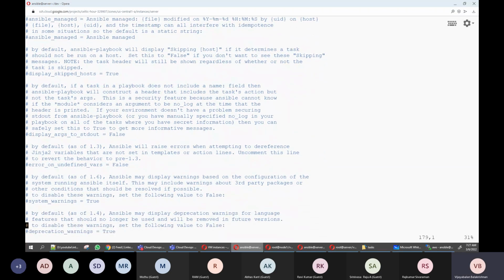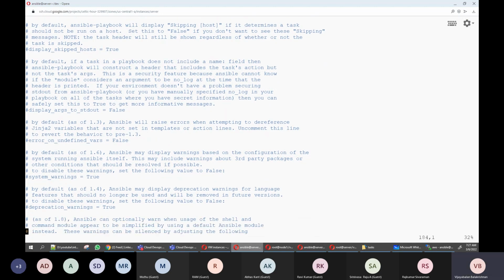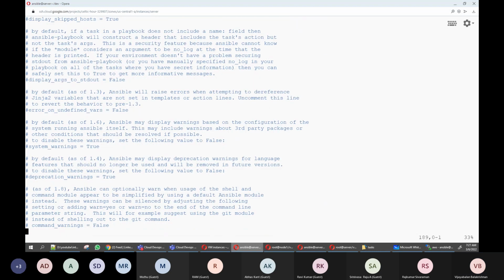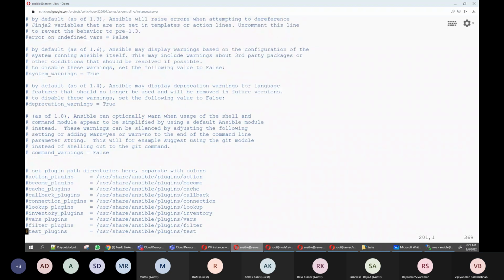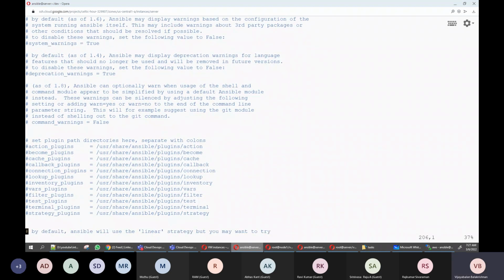Okay, system warnings, if you want, you can disable, but I would prefer you don't do that. We have also seen deprecation warnings. These are already there by default. If you want to tamper with them, do it in your environment ansible.cfg, not in global. And if you are creating some custom module, that is also possible, but you need to declare the correct directories.